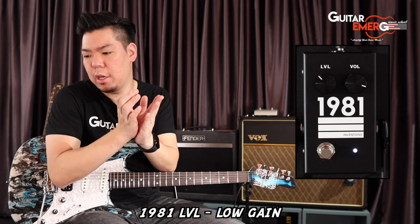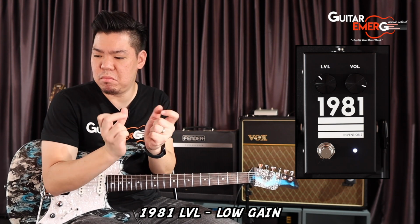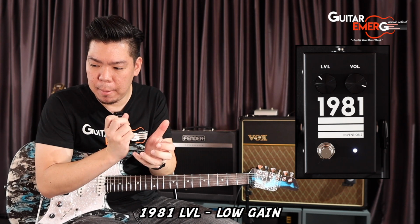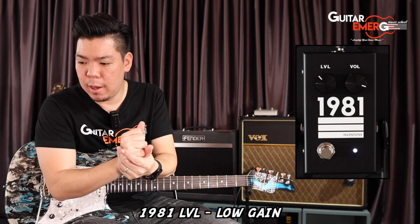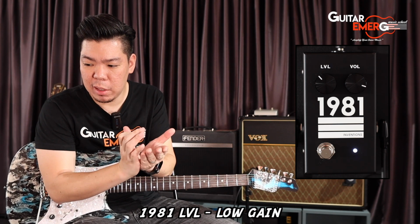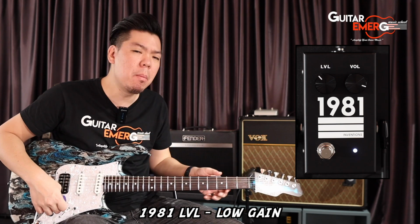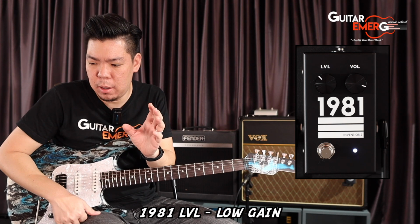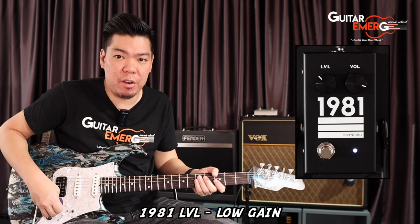Okay, so it's very interesting how the knobs actually interact. So of course it's definitely like an inverse relationship, right? But you can hear the volume at max is actually pushing the amp really hard. But when I bring down the volume a little bit and I bring up the gain, you get pretty similar kind of characteristics, just a little bit more hair, a bit more dirt, a bit dirtier, but you still get the clarity of the notes, right?